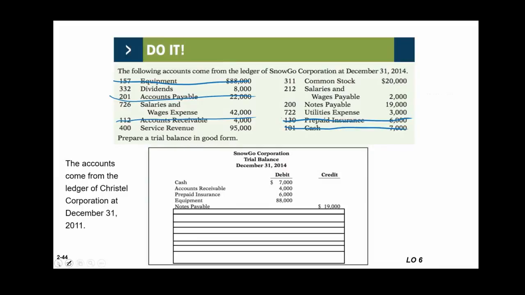I didn't see notes payable. Oh, here it is. So we have notes payable and then accounts payable. This is one thing that's annoying; you have to be very careful when you do that. To be honest with you, I usually use Excel and sort them by account number. Unfortunately, you cannot do that in the exam, but if you're doing that at home, yes, you can. It's easy to just sort them, and this is how it makes more sense, right?